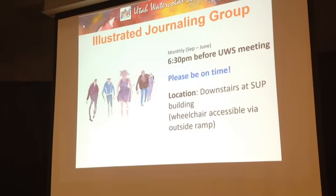So, our illustrated journaling group. I believe this only meets September to June before our UWS meetings. The group meets downstairs. There is a wheelchair ramp around the outside of this building if you need that access. And Bess Ann Swanson is leading that group, and she's going to get some guest teachers for next year, so you'll even have a little more of a mix of styles and ideas to come. It's great. It's a smaller group of artists, so if the larger group intimidates you a little bit, come to the small group and get to know people until you get more comfortable.